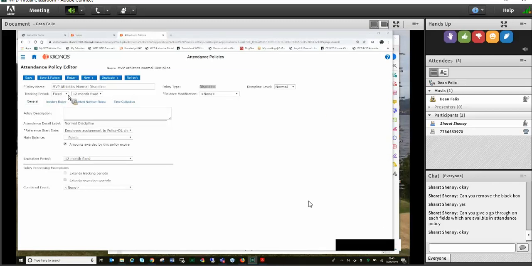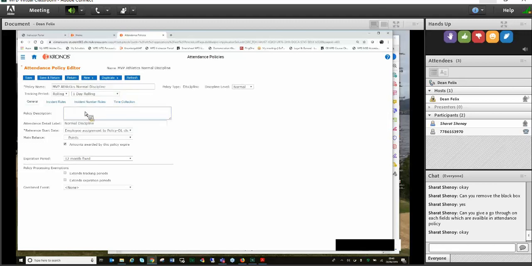It's going to come with a tracking period, which is either going to be fixed or rolling, depending again on what you create. And you can create these tracking periods. In this one, we've got a 12-month fixed tracking period, but depending on your business, you could create a 6 months one or a 3 months one, and it can be rolling. So if I was to click on rolling there, you'd have the option for the different rolling periods.